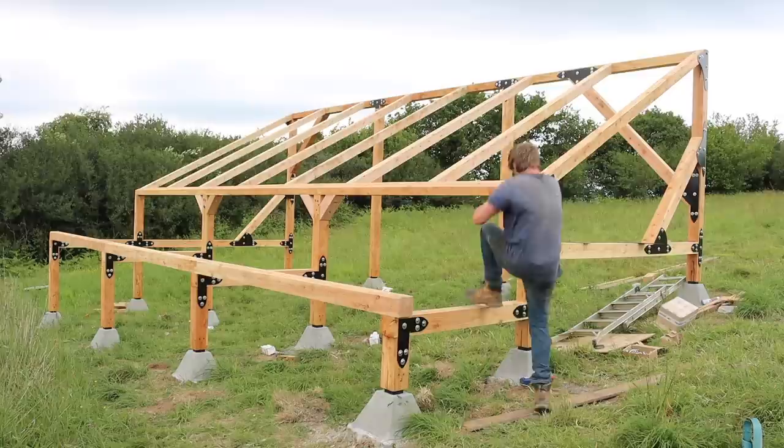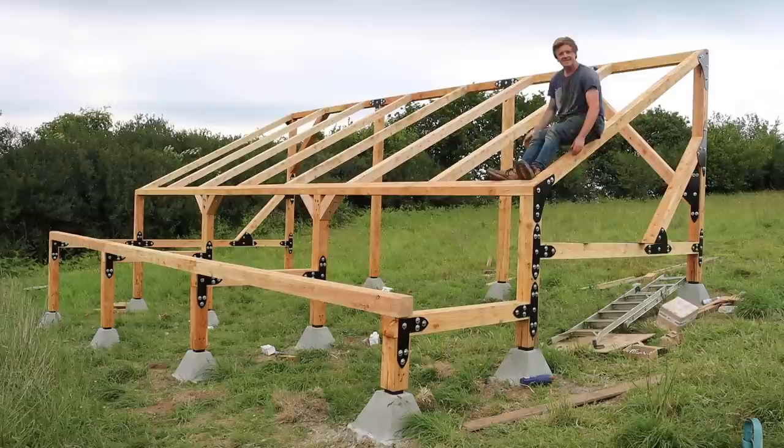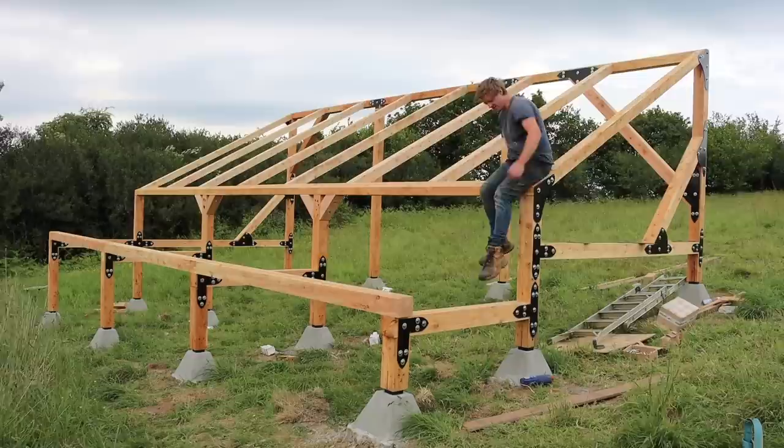Just get up on it to give you some scale. Yeah, it's quite a big structure, as you can see. Yeah, anyway, it's about to chuck it down. Weather's going to get bad.